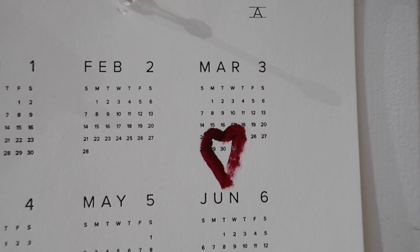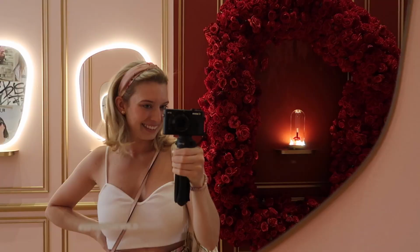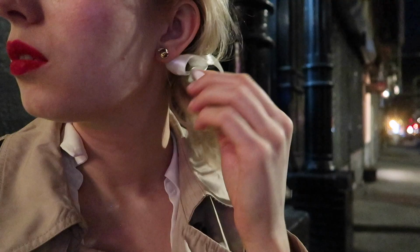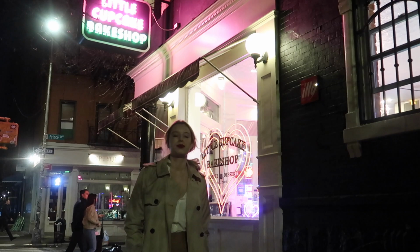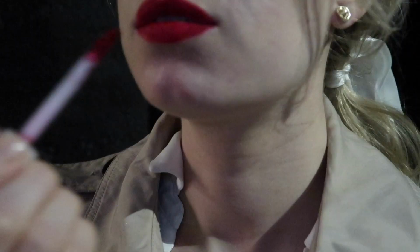With Petal Bouche, this is Violette's perfect red. It's a bolder liquid lip and I love it for nights out on the town, during the holidays, or any time that you want that beautiful, sophisticated red lip. You can see here that I'm wearing such a simple outfit and then the red lip really completes the entire look.